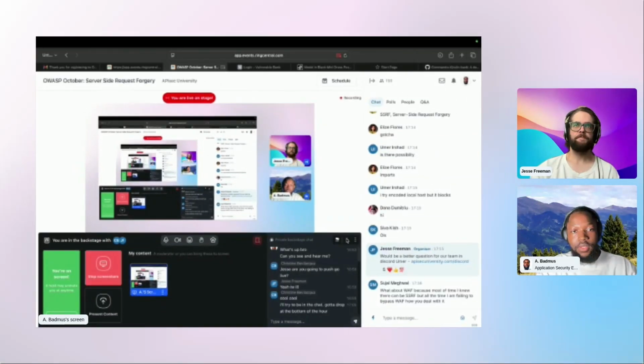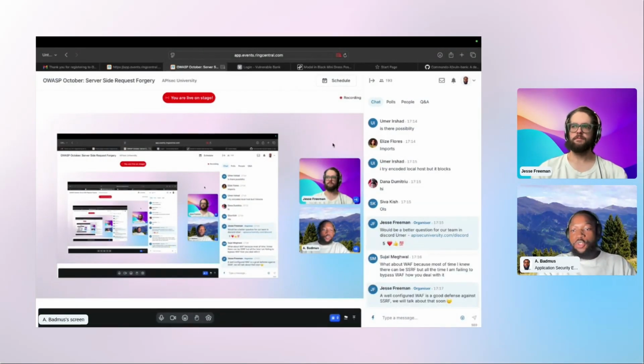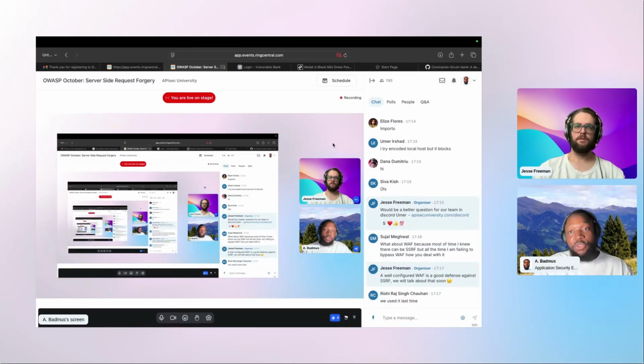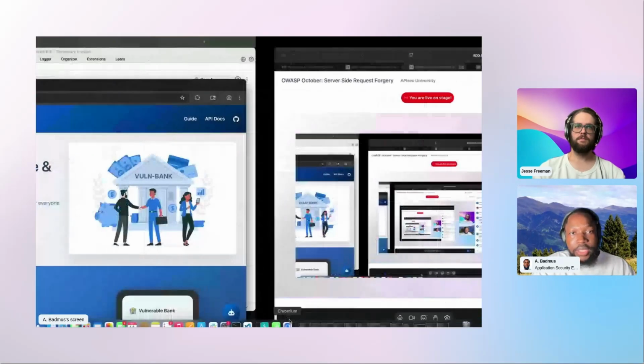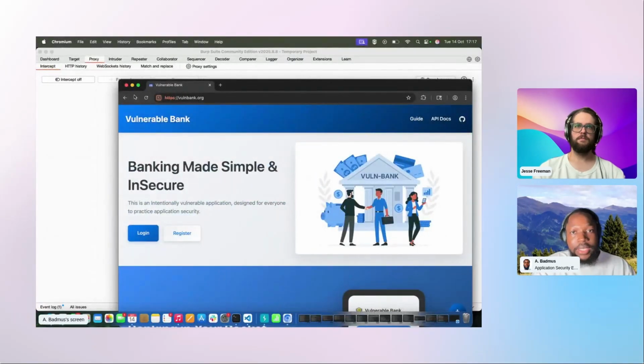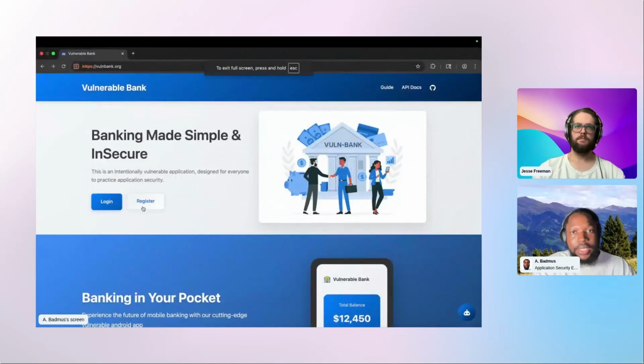Awesome. Okay. All right. If you don't know VulnBank, VulnBank is an intentionally vulnerable banking application I built to teach anyone about common API vulnerabilities, from broken object level authorization to security misconfiguration or SSRF, OWASP Top 10 basically. And I will be showing us how we can exploit SSRF today. Is my screen still visible? Yep, we see the VulnBank app right now.